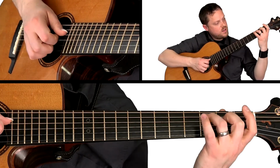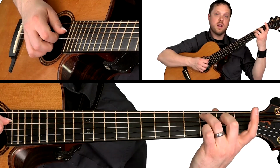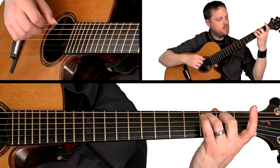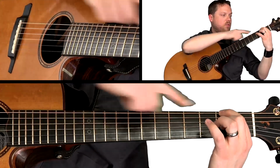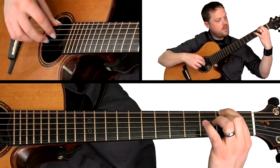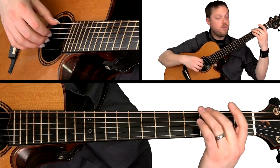And then to this D. So the C major 7, you have your 3rd finger on the 3rd fret of the A, 2nd finger, 2nd fret of the D, and then you have an open G and B there. And then I do this last chord here. We're going to go the 1st finger on the 2nd fret of the E, then you have a D open, and this right here, your 2nd finger on the G on the 2nd fret. So far that goes.